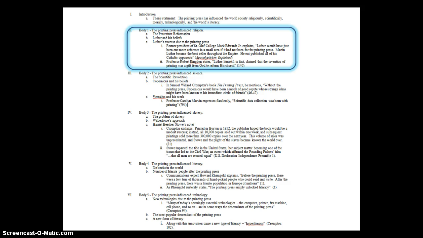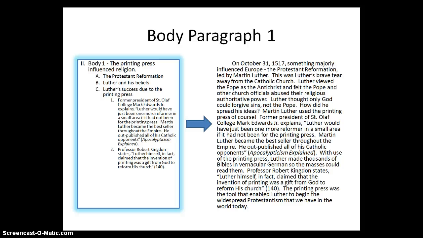So the part I have highlighted of the outline is body paragraph number 1. You can see that's the information we've collected for this outline, and now we're ready to convert that into a paragraph. And here is what you have. Now I'm not going to read through the entire thing, but the part on the left is the information we had on our outline, and the part on the right is what actually turns into the paragraph from the example paper. Now I'm going to walk through the different parts.